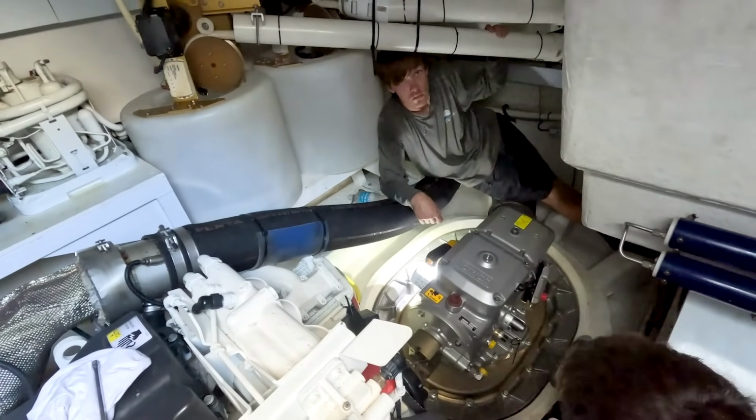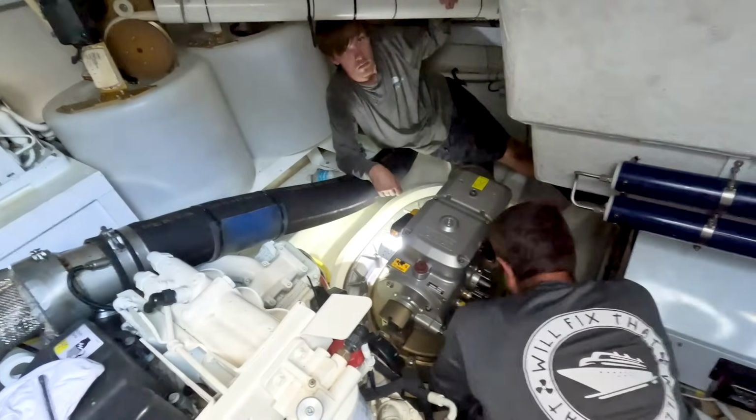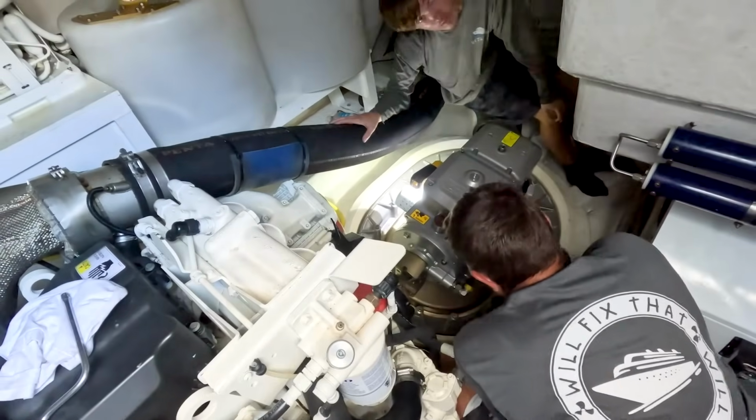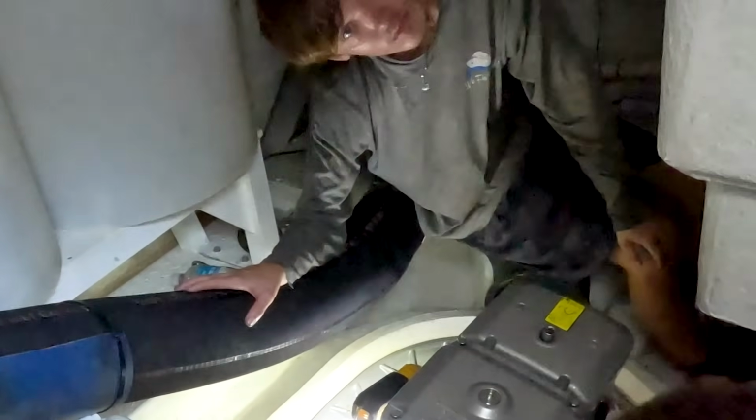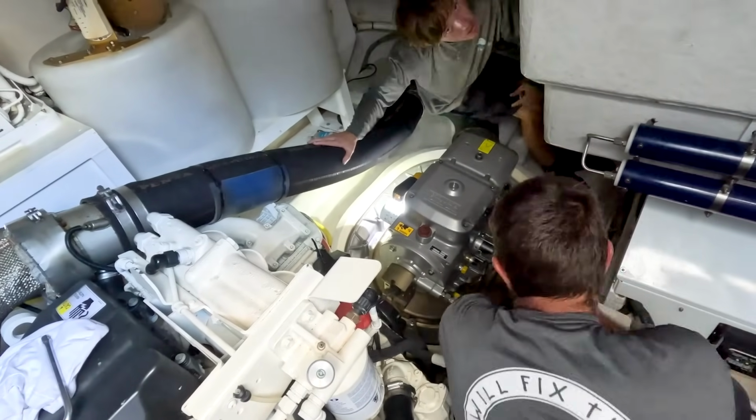Michael's running to get some of the fittings off the old one that we need. Then we can start hooking everything up. AJ, don't put that side cover on until I find a piece of foam to put in there. You want me to connect it? Yeah, you can connect it.